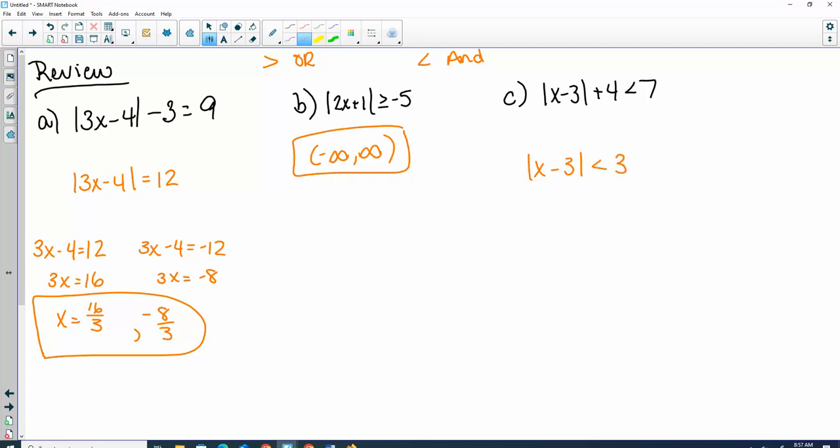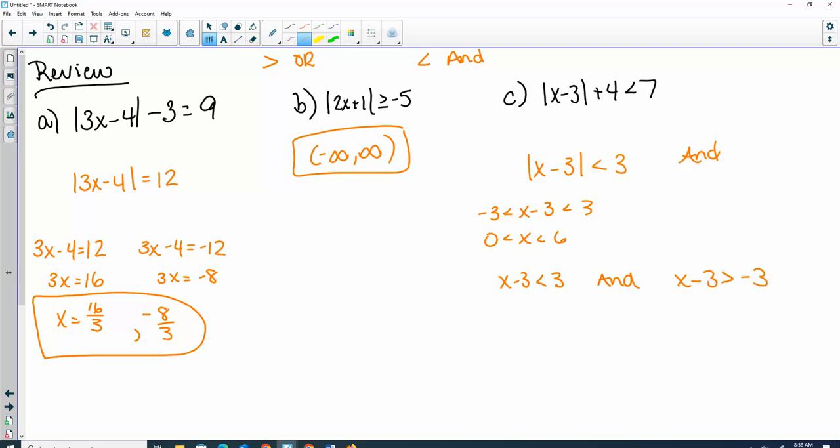Okay, is this an and or an or? And. So there's 2 options. I like to set it up between the negative and positive and solve one big inequality. You do that, you add your 3 to both sides. And we get here. Some of you are doing it the way Mrs. Keller did last year, which is fine. So you have the first one and the second one. You flip the sign and make it a negative.